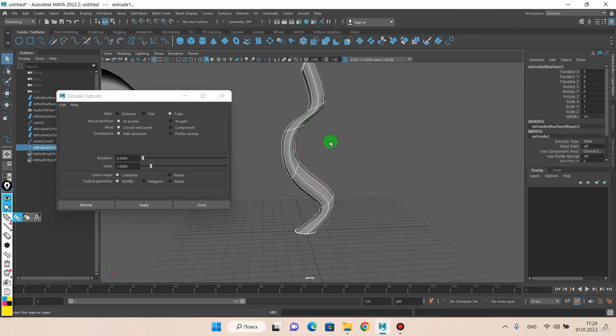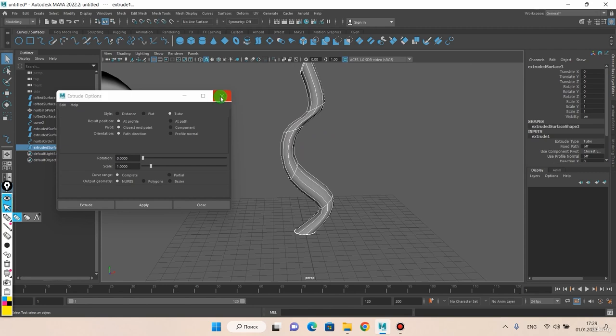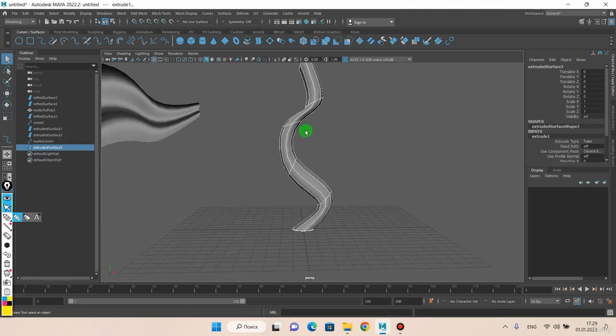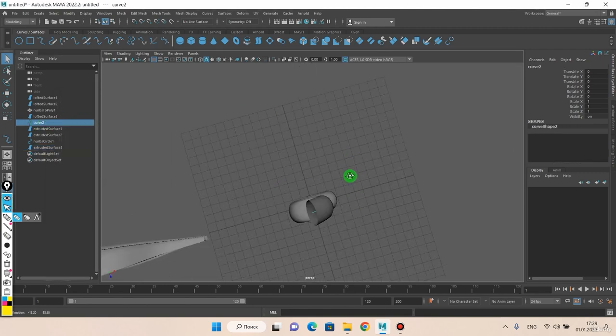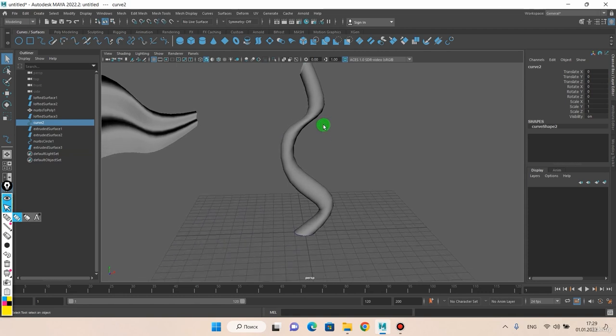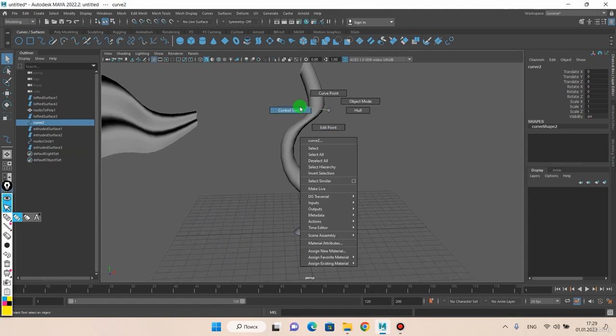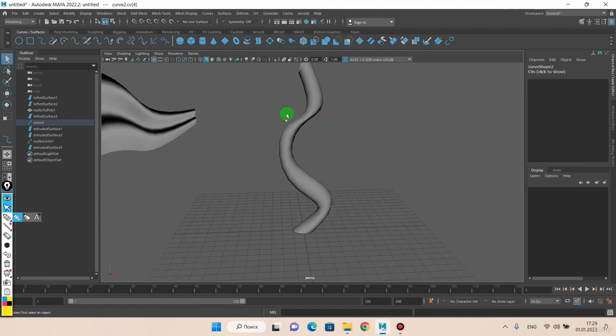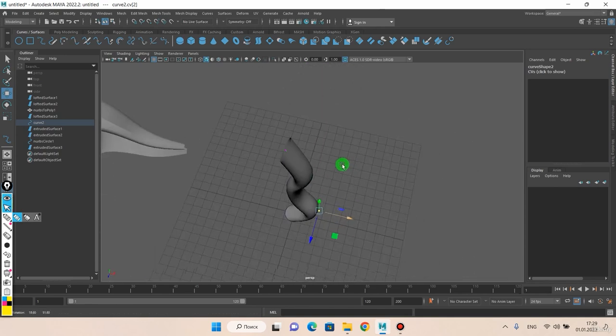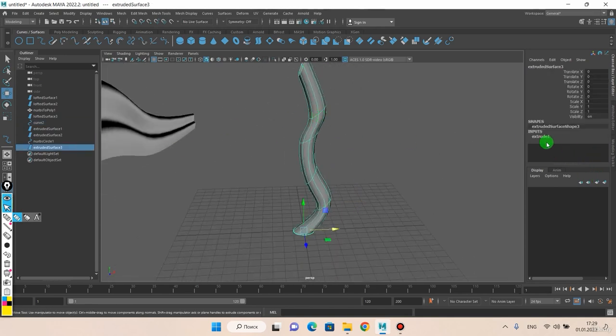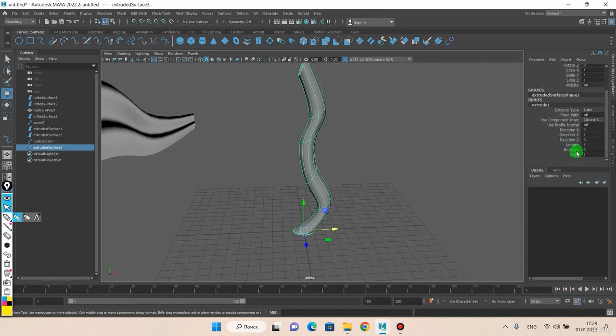It doesn't look too good right now, but remember that we can adjust our curve because we have a history right now. And we can go to the control vertex, and we can manually adjust a couple of the points, and it will start to look better.